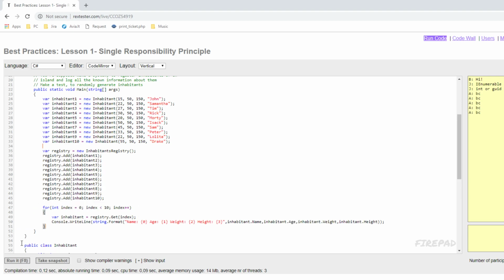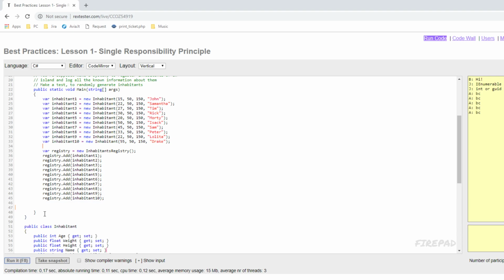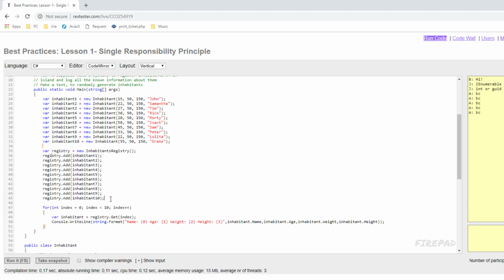It works. Okay, run again. But why does it pick on the adding?